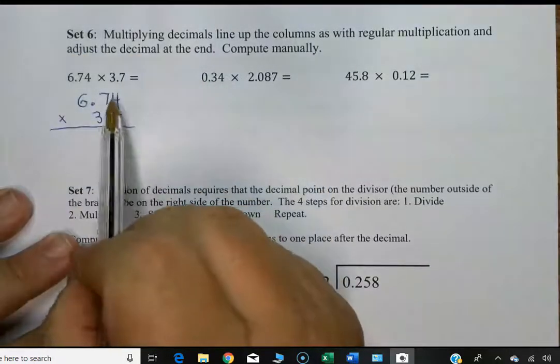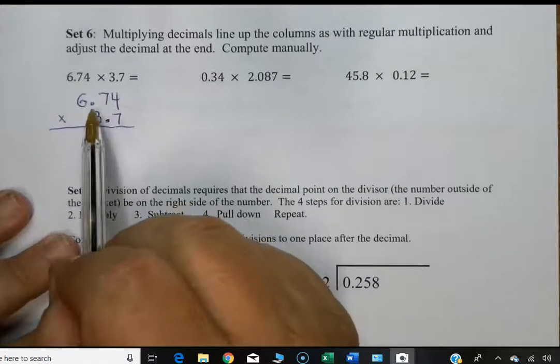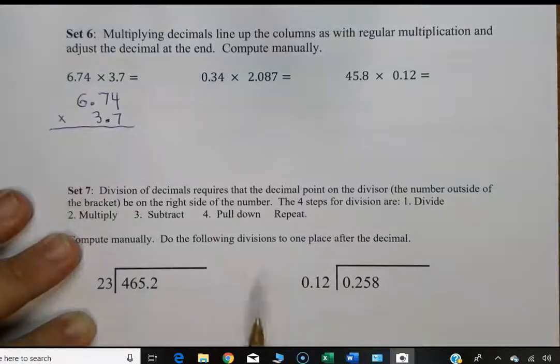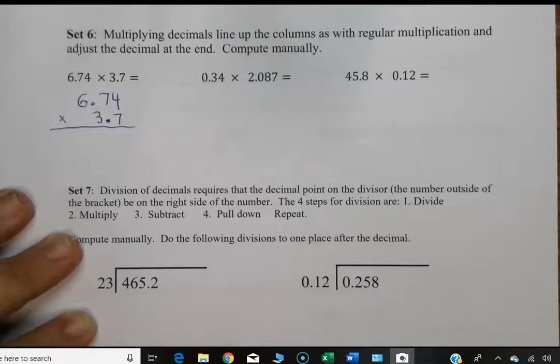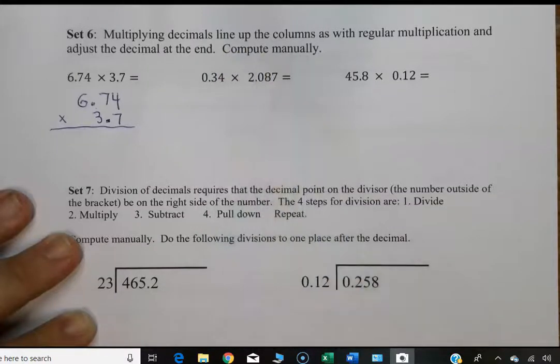Okay, so this column lines up. These two numbers I could have done a better job, but these two line up, and then the 6 is over nothing right there. Notice though that the decimals are not lined up with each other. Don't worry about that. So now you do it. It's a good chance to practice. I'd like you to do this manually, okay? And that's when it says compute manually, I should have pointed out earlier. It means do it by hand, okay? Doesn't hurt you to do some of this by hand.